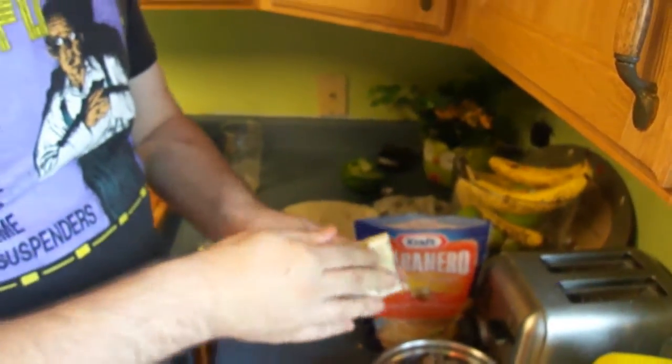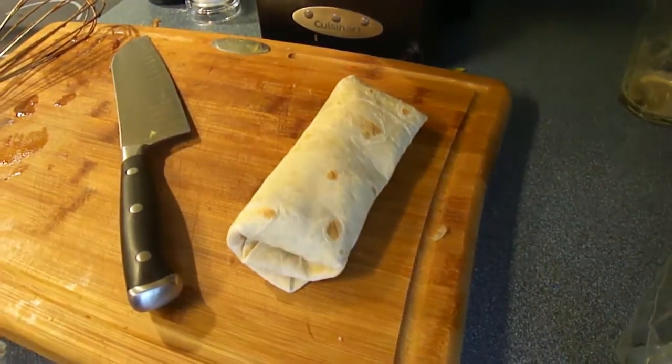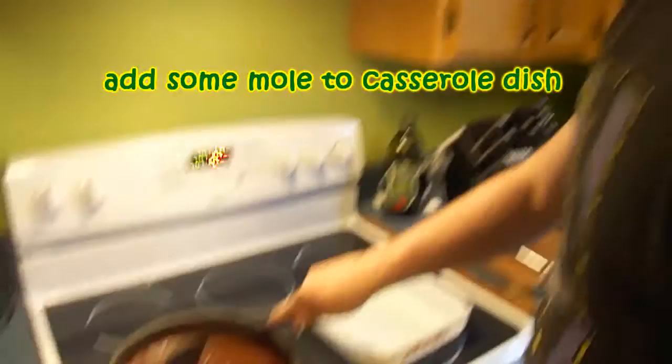And you can toothpick these if you want, or you can just set them on the casserole dish. And what we're gonna do with this casserole dish, we're gonna take some mole sauce.